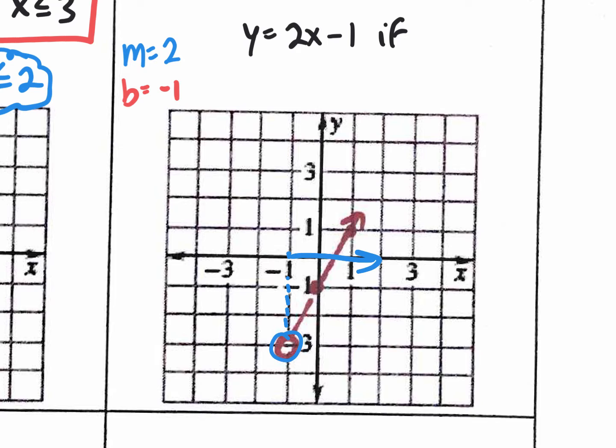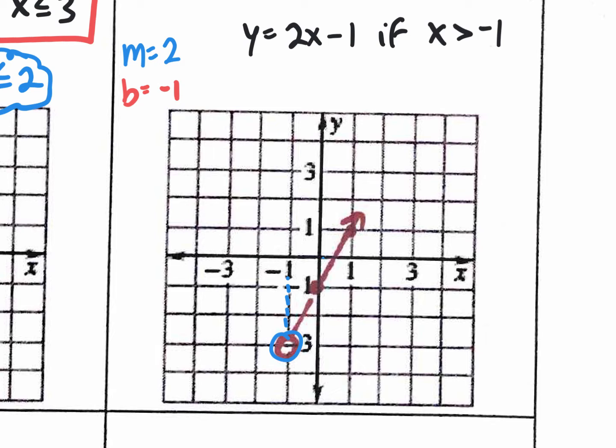Maybe I shouldn't draw all these arrows, it might confuse you. But the bottom line is, yes, the domain, the condition, is x has to be greater than negative 1. Not greater than or equal to, because it was not a solid dot. This is an open dot. That's why it's just greater than negative 1.